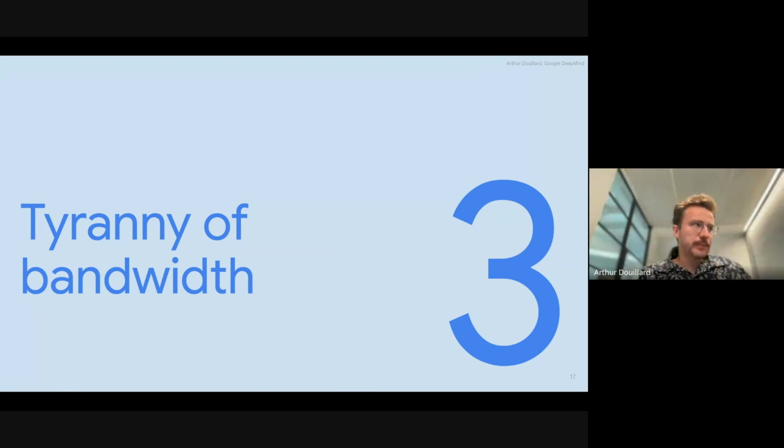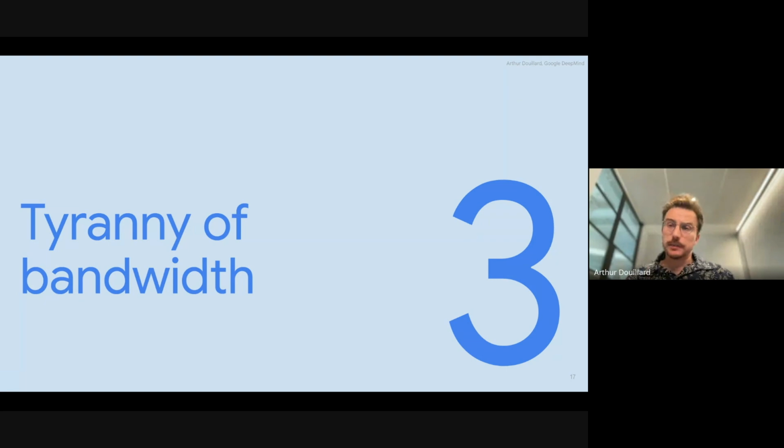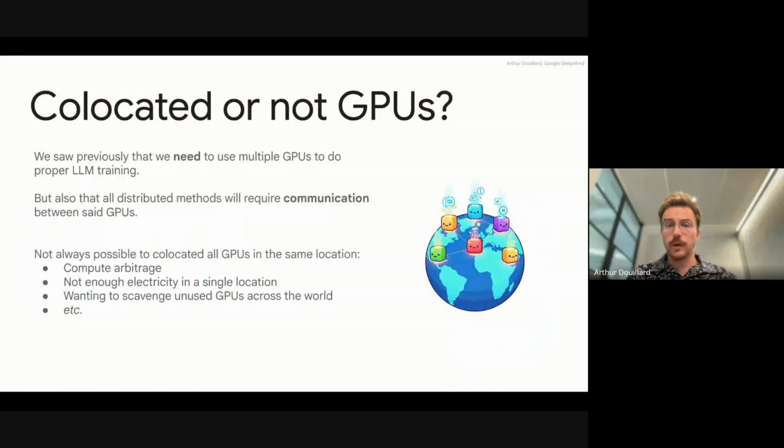So here I talked about distributed learning methods that were more classical, so that's what people use, which is fine when you collocate everything together. So when you have everything in a single data center, for example, or if it's between two data centers that are very well connected with a very high bandwidth, that can work. The problem is if you want to actually do it across the world, you're going to be bottlenecked, because all the distributed learning methods I showed you before require communication. You cannot simply split your whole AI training, either the model or the data or both, across multiple GPUs and not have the GPUs communicate.